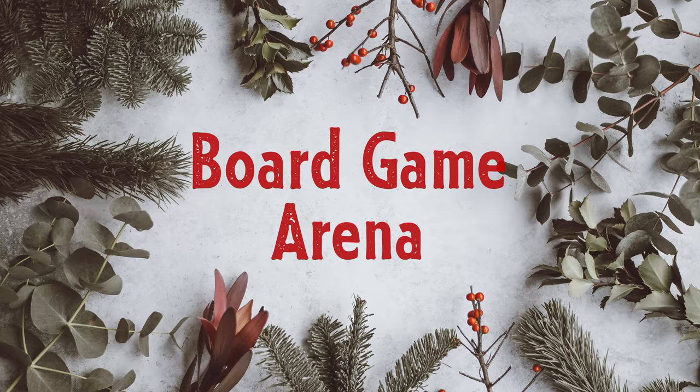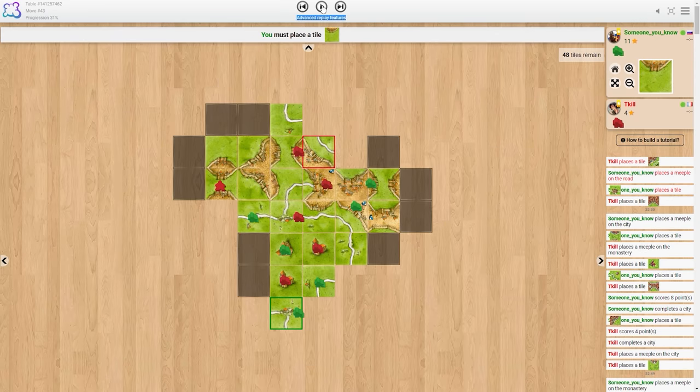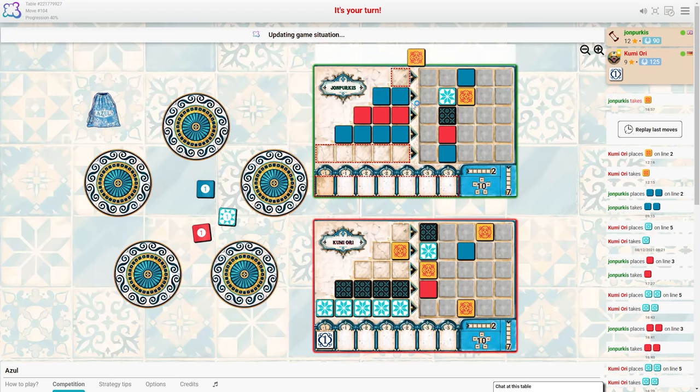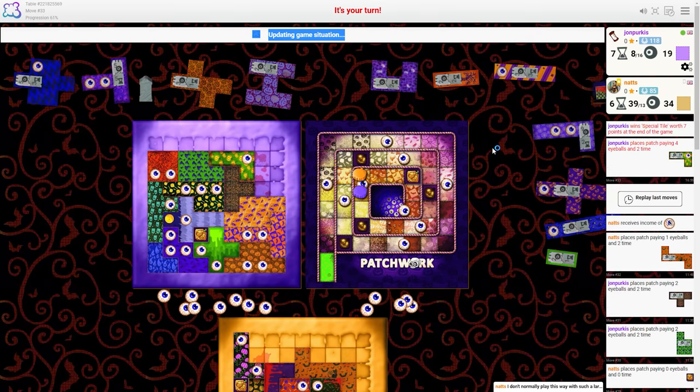Now we have next step games for people who already love board games and need a new challenge. It can be a nightmare buying a game for an avid gamer because they may have very specific games they want — you could end up buying something they already have or don't like. So instead of buying them a game, you could buy them a gold membership to Board Game Arena, a website where you can play hundreds of games online. Board Game Arena has become my favorite way to play games online because of how easy to use it is. This last year I've become addicted to playing their turn-based games on my phone — Azul, Splendor, or Patchwork — which is better than doomscrolling Twitter. A gold membership is pretty good value for only $30 for the year.